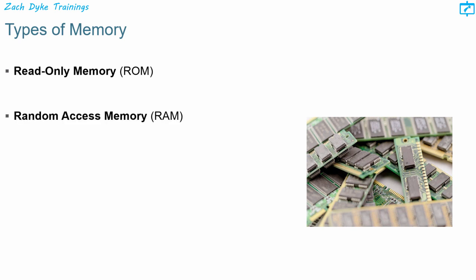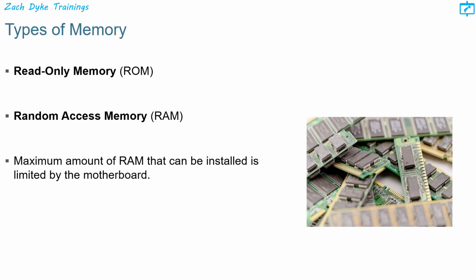And there is also a random access memory. This is the temporary working storage for data and programs that are being accessed by the CPU. And RAM is also a volatile type of memory. So when you close your computer, the information on the RAM is over. It's gone. And when you add more RAM to your computer, actually it enhances the system performance. So you need to be able to add more RAMs as possible.